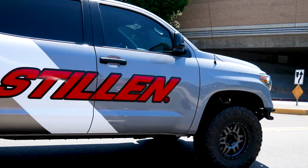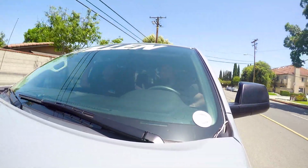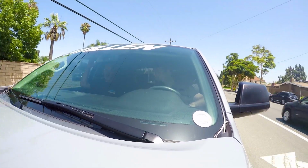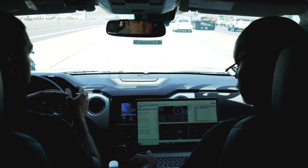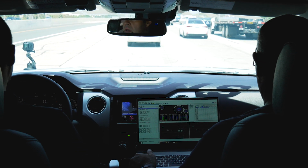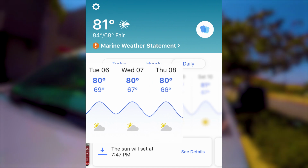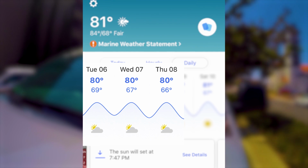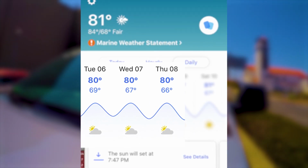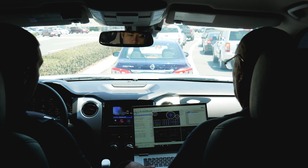To set up our challenge, we started by selecting a driving course that would represent an average commute and would test the vehicle in stop-and-go traffic as well as steady-state highway speeds. We also began the tests at the same time of day to make sure that ambient air temperature and traffic conditions were as consistent as possible. Fortunately, the weather forecast called for 3 days to be very consistent in weather conditions. The expected temperature was going to be 80 degrees for all 3 days. We did see that the forecast and the actual temperatures were slightly different, but only by 2 degrees, still within a reasonable range to compare the data.